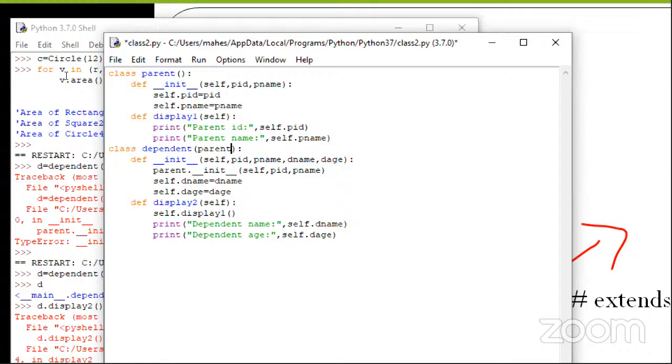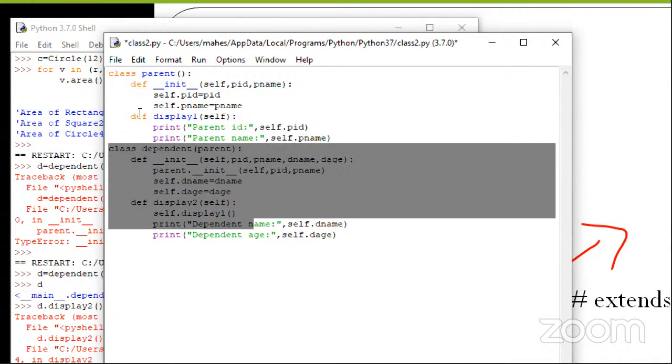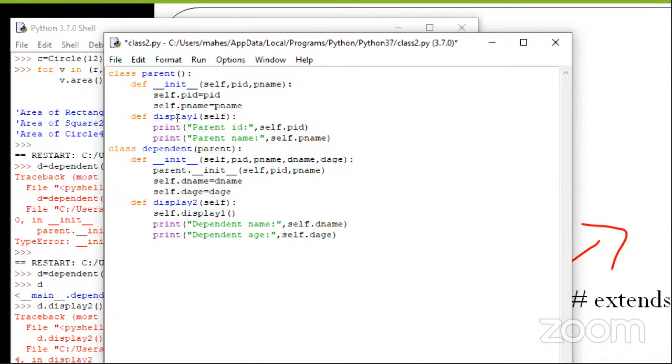And this is single level inheritance. I want to make it up to multi-level. So if I go with multi-level, assume I'm taking student. So student is also a dependent. So I'm taking all the properties of dependent. Student is a dependent itself. He additionally may have his ID or his marks like that.